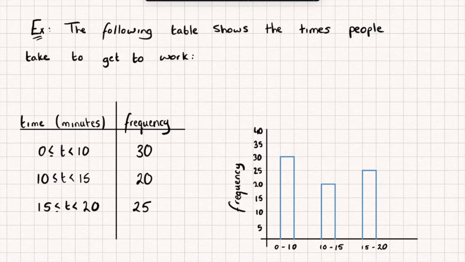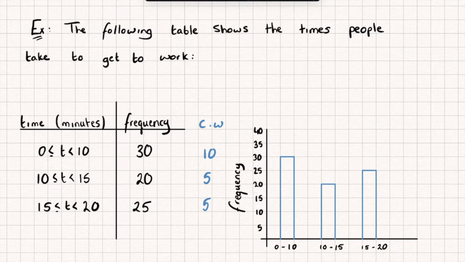Now, initially, if we look at this bar chart, it could be argued it is a little misleading because the first class has the greatest frequency, which is true. But the reason its frequency is so large is probably because it has the largest class width. Because look, if I add a new column for the class width, the first row has a class width of 10, and then my second bar has a class width of 5, and so does my third. So you could say the class width of the first bar is double that of the other two, so there's a broader range of data there, so it probably makes sense that it has the largest frequency, and it can make it harder for us to see the shape of the distribution.